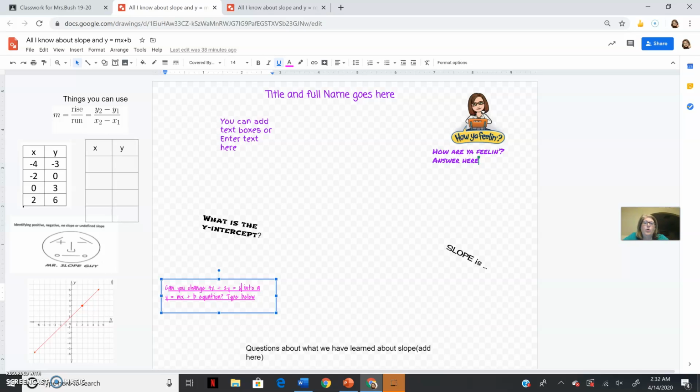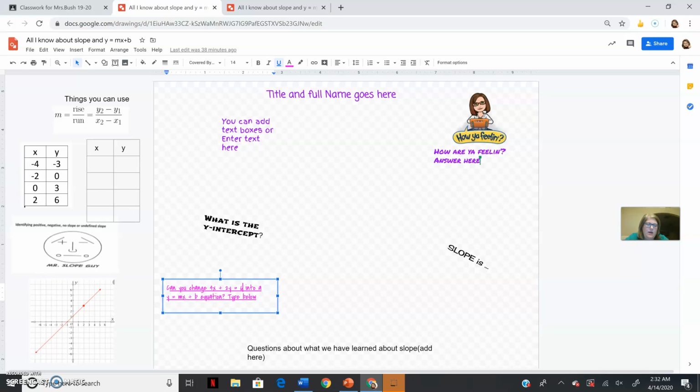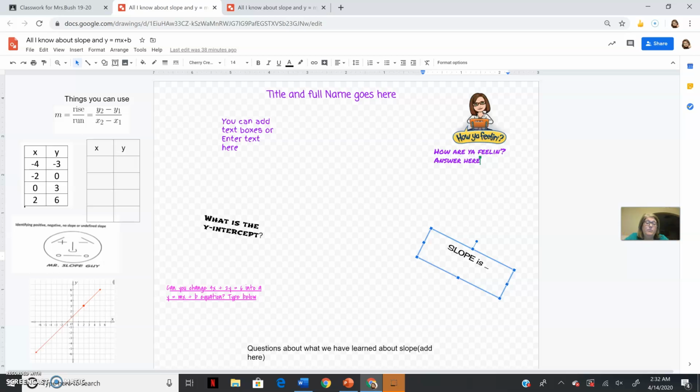Put it in your own words, but be descriptive, and it doesn't have to be in an order. You can move this stuff around. They can go away. You can use that circle at the top to change the direction, or if you want them to all be straight, you can do that. I know some of you are really organized and perfectionist, so it doesn't have to be tilted. You can change it all up. But I do want you to answer how you're feeling. Let's see how you're doing, because I sure do miss you guys.